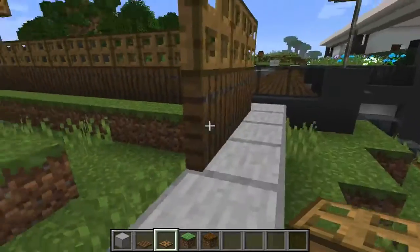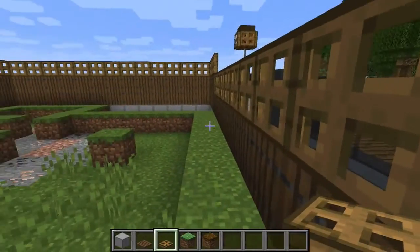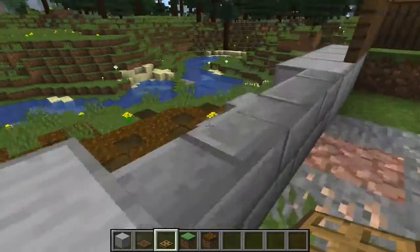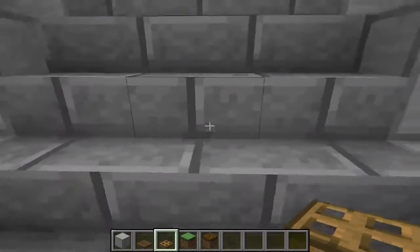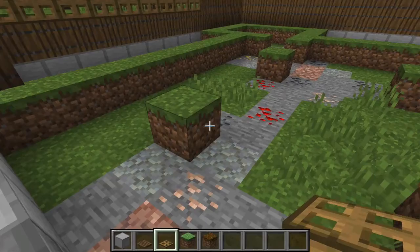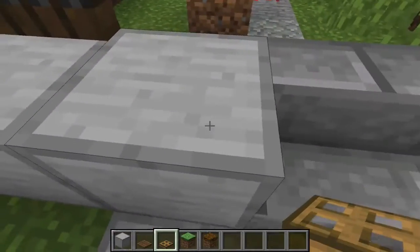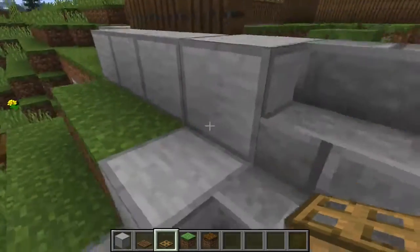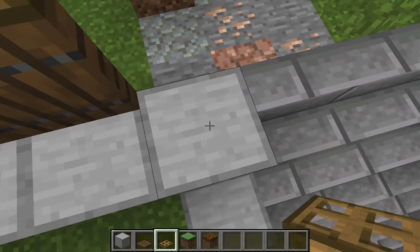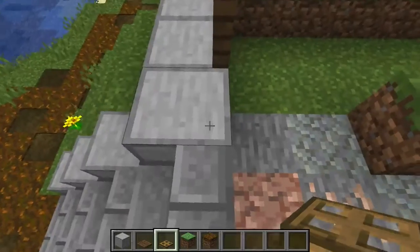looks okay. And then we make the floor a little bit higher. This fence is gonna be at about this height. So it's gonna be like that. But speaking of that, we might as well work on what we're gonna do with the floor area, and I'm not sure yet. So, in our yard, we had blocks like this. I don't necessarily want to roll with those. Well, we had slabs like this, not really blocks, I guess.